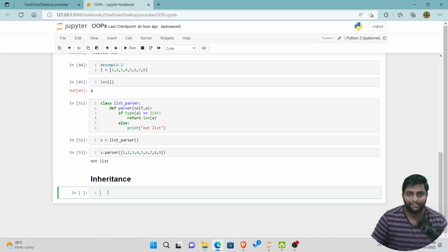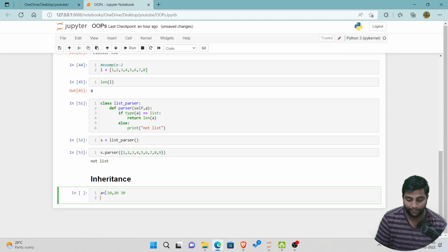So let us understand inheritance with the help of Python coding now. And let me just tell you in simple terms what the use of inheritance is. The main use of inheritance is code reusability. For example, if A is having 10, 20, 30, for example, this is a website, just think for a while, and B wants 20.